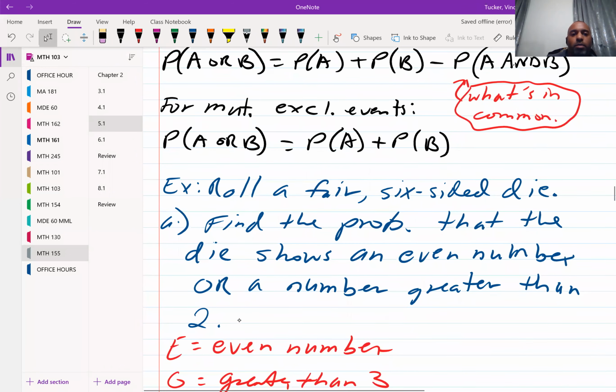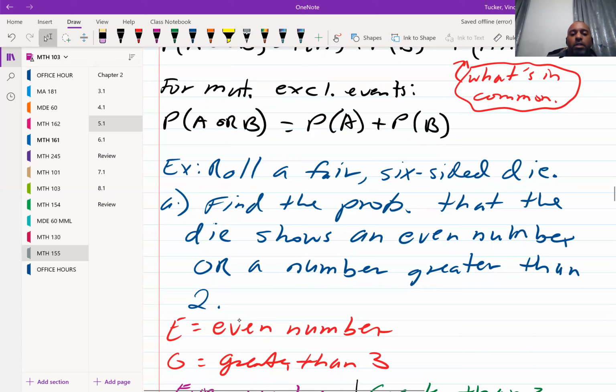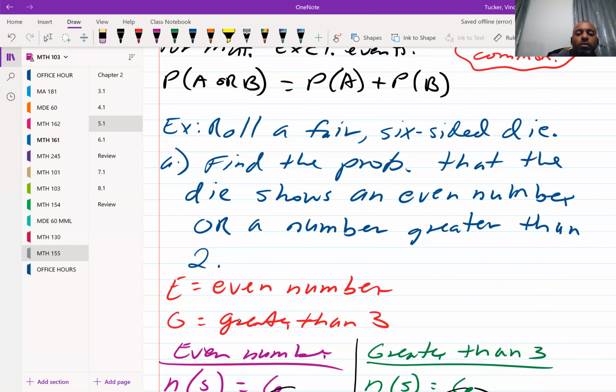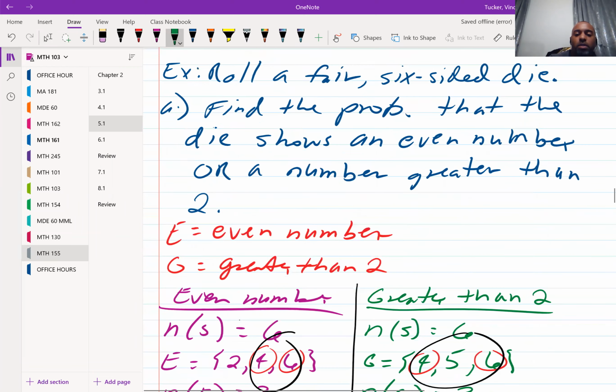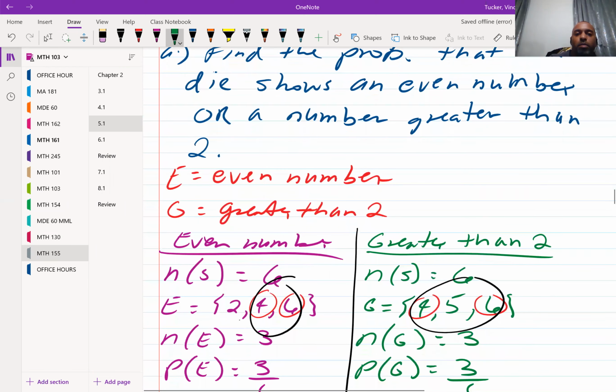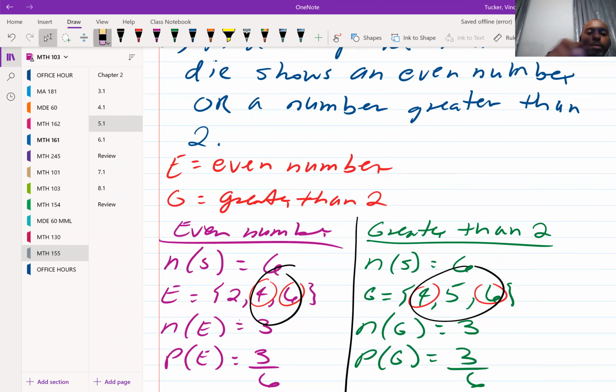All right. Everybody done with the black up there? So I'm gonna change these 3s to 2s as we progress through the notes. So just throwing that out there. I'm gonna let E represent the event even number and let G represent greater than 2. Right down to blue, just scrolling up. Okay, so let me erase some of the stuff.